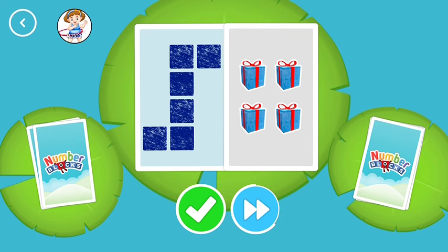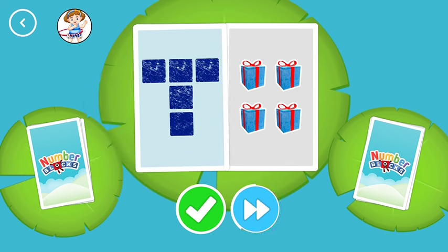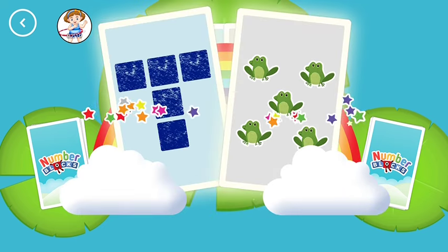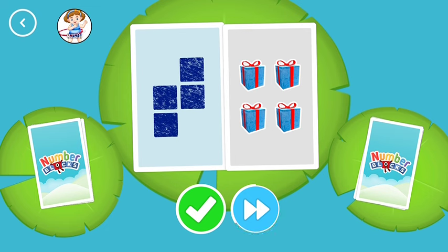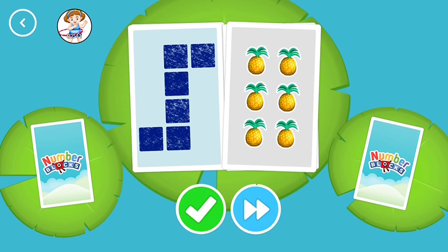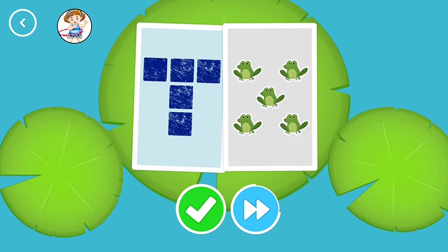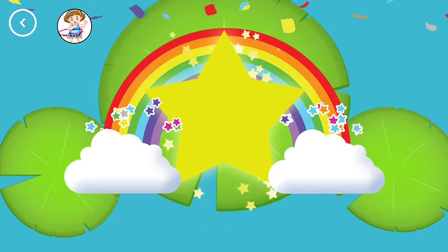6, 4. 5. You found two matching numbers. 4, 4. 4. You missed two matching values. 6. And two cards that show the same amount. 5. Snap! You found two matching values. Well done!